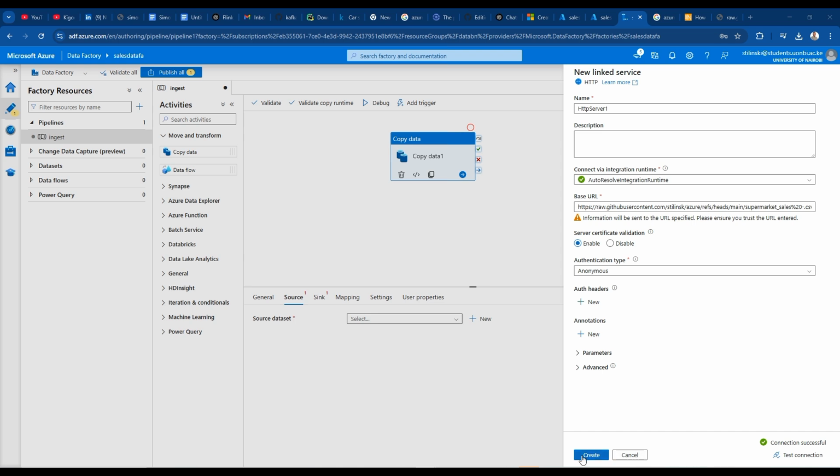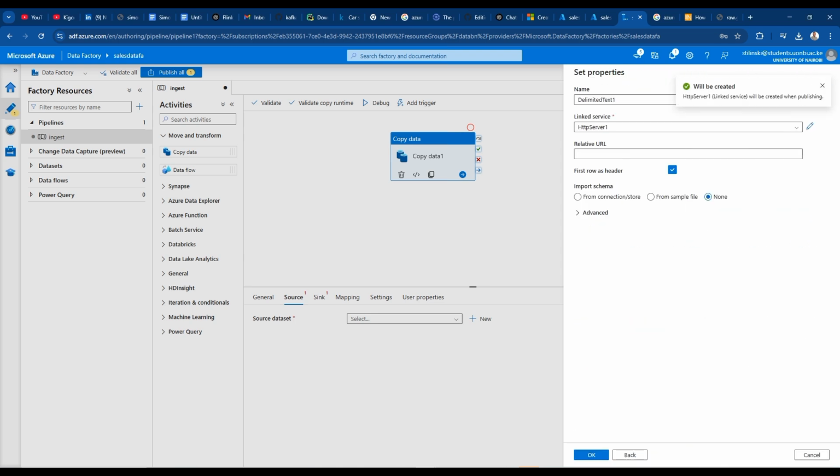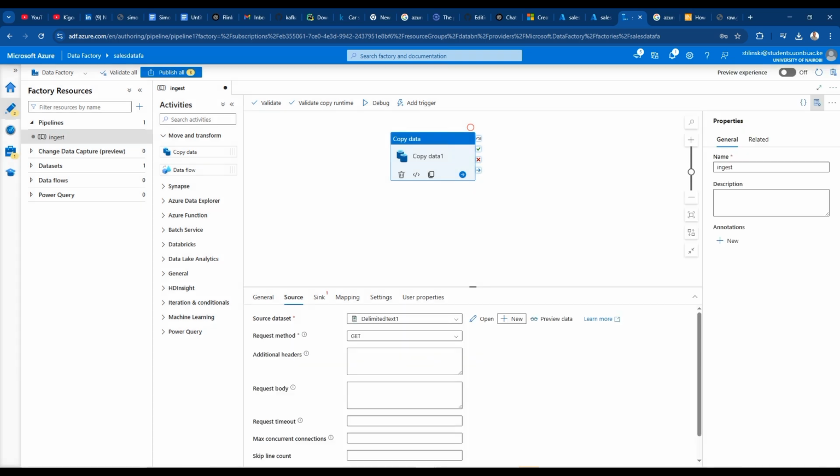Yeah, and it's good. So the connection was successful. So create. Make sure that the first row is header. And this is none, and then create. So we have created the source.